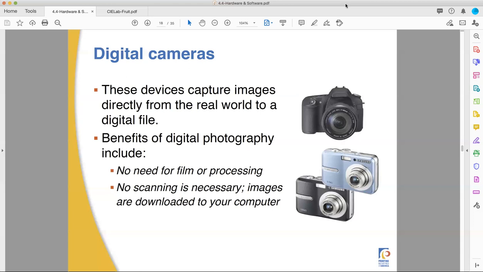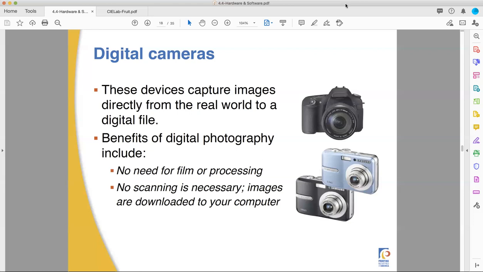Can you tell? So digital photography, they're trying to sell you on the fact that you don't need to make film anymore and develop it. And you don't need to scan it anymore. You can just put your image straight onto a computer. Did you know that? I know it's a little out of date, but that's the way things have gone. Almost all photography, even the most professional, is done digitally.